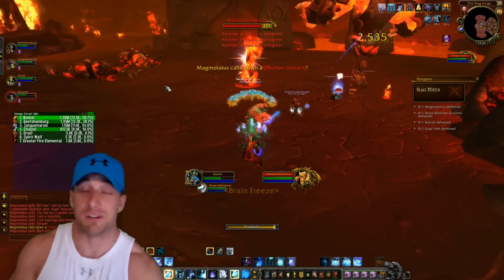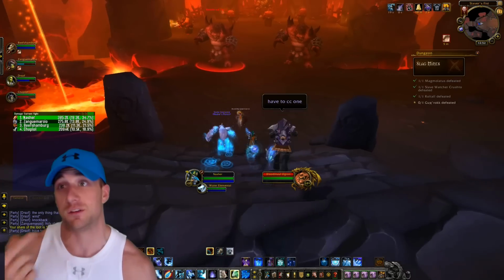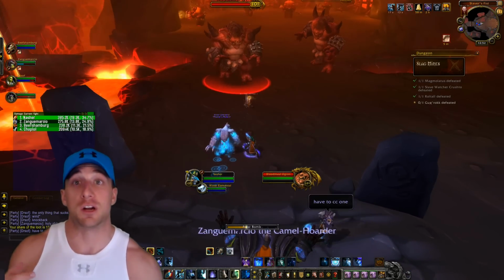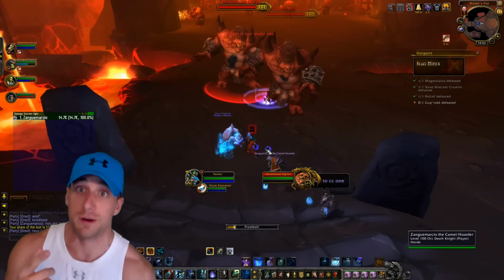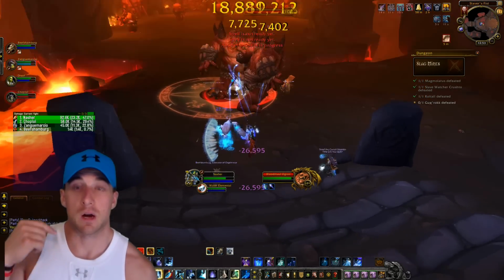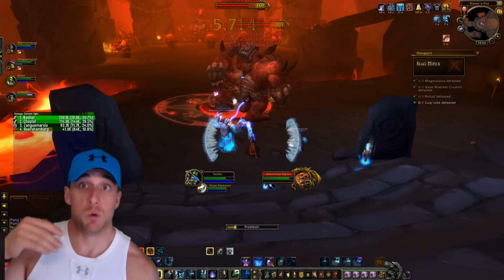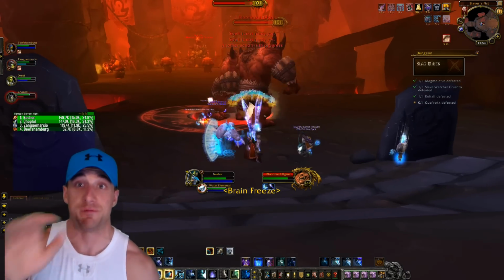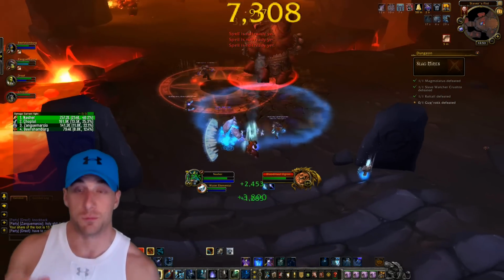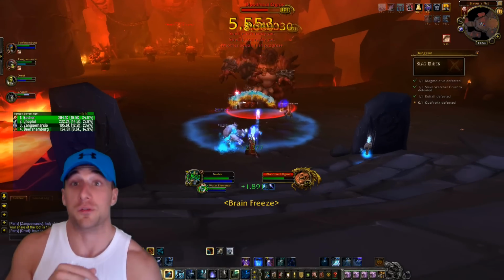Now, let's go into Cleave. Obviously, Glyph of Splitting Ice is so key for Cleave because it hits the other target as well. So for our Cleave, again, we have Frozen Orb. So not only do we have Frozen Orb, we're going to get that up. Not only do we have our Frost Bomb up, which also is going to help us, because every time we fire off our Ice Lance when it was procced, we're going to get that splash damage from Frost Bomb as well, so that's a bonus.